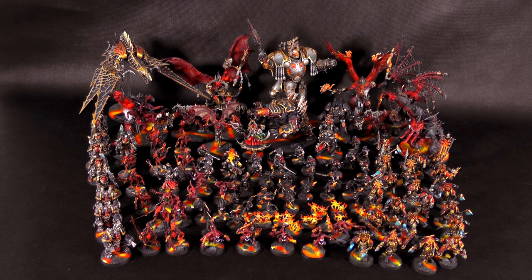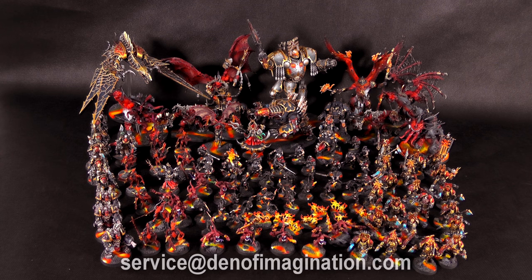Today I got a miniature showcase for you. This is a Khorne Chaos Space Marine army with a lot of conversions, with a lot of stuff that isn't Khorne, but we painted it like Khorne anyway, because we like to have the red army as red as it can be.